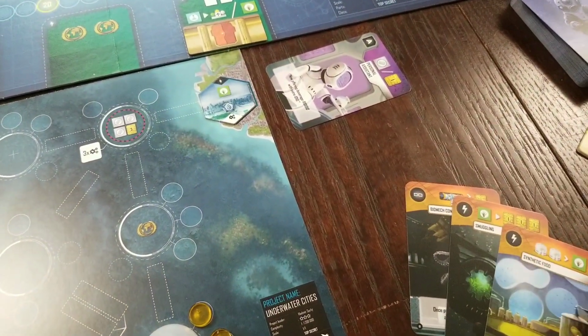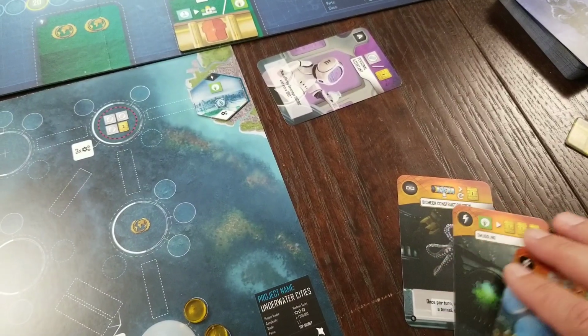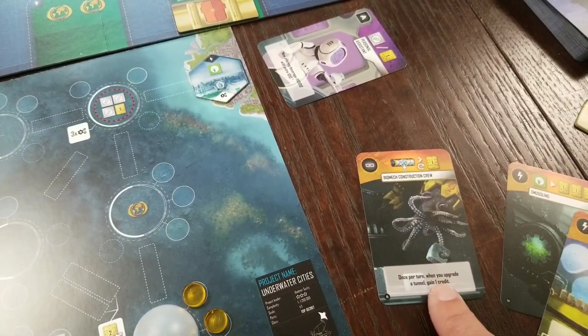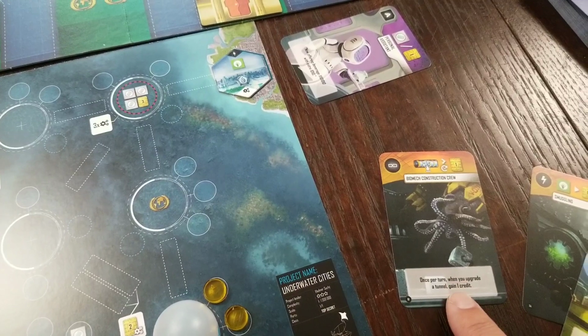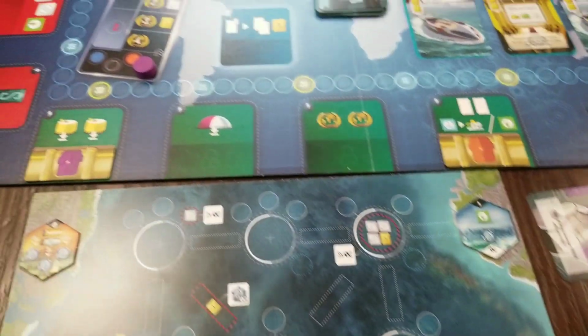And all oranges. Okay, that's not too bad of a thing. Well, let's see here. Oh, I could put this down once per turn when you upgrade a tunnel. So this could be sort of playing in advance. Might be a pretty good idea. Ooh, okay, let's do that.